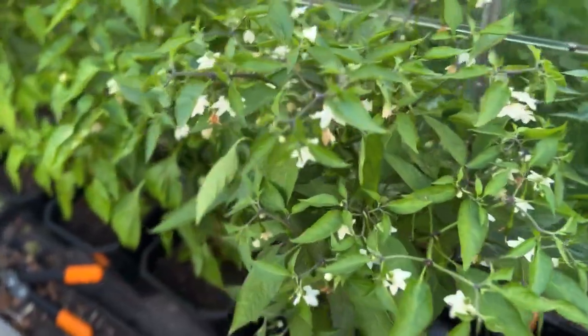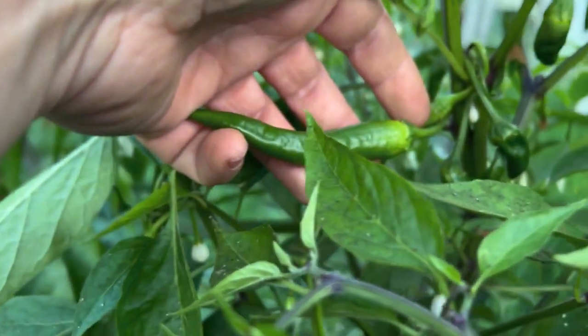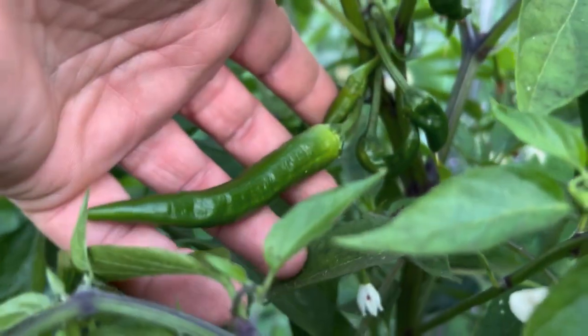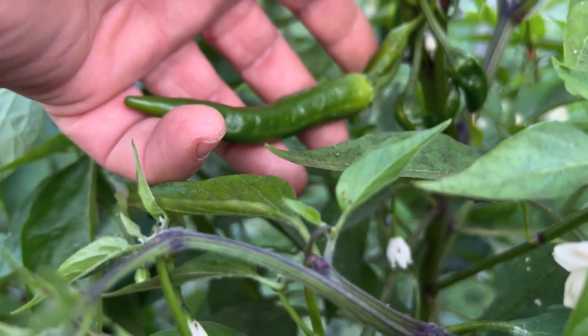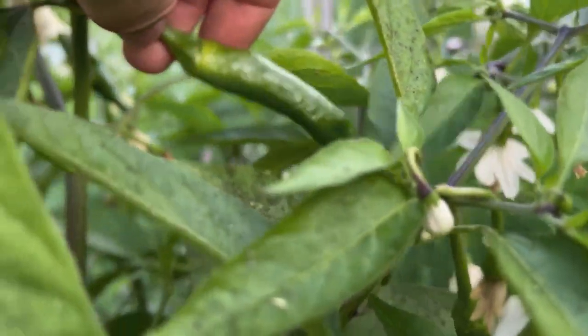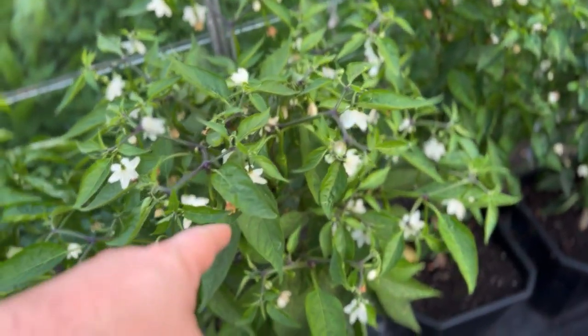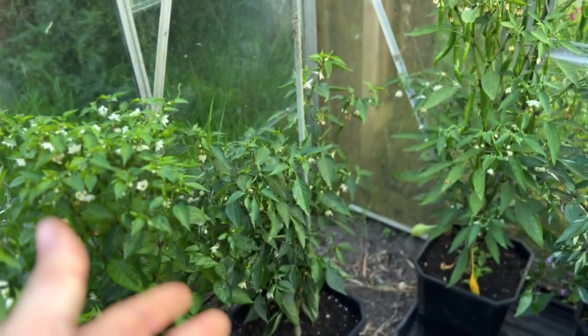Wanted to talk about this one as well. This is a Fuego. Now Fuego is an F1 variety that you can buy. It's very cayenne-like and very chunky and beautiful and fruity and all that stuff, and it makes fantastic sauces and is very prolific. But this is F2 Fuegos, because I saved the seed from the Fuegos last year and grew them on just to see what would happen, and we're getting some really nice fruit that's not quite Fuego-like. It looks more cayenne-y. So it's probably taken on the more dominant genes of its original parents, which hopefully is more like cayennes, and this is going to produce better cayennes than the actual cayennes are doing this year.